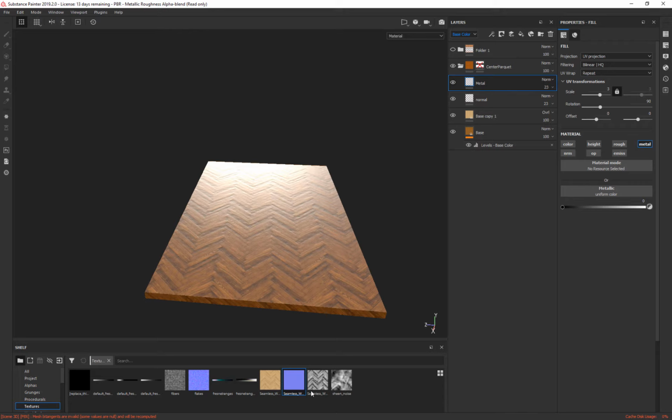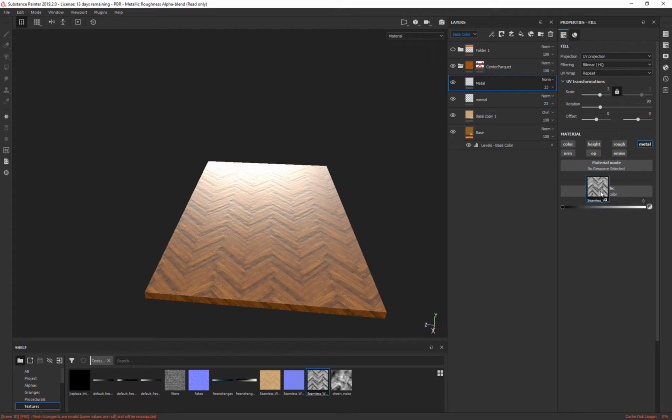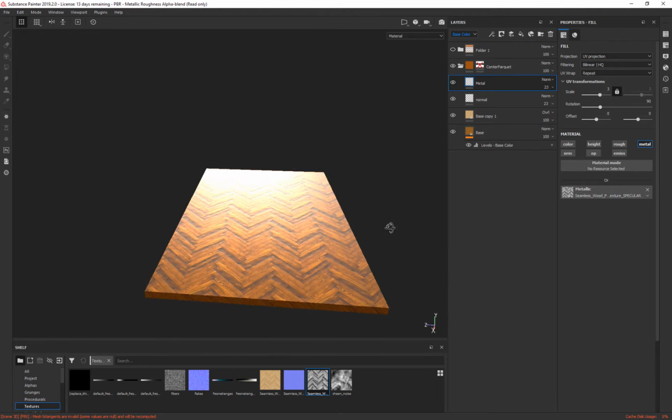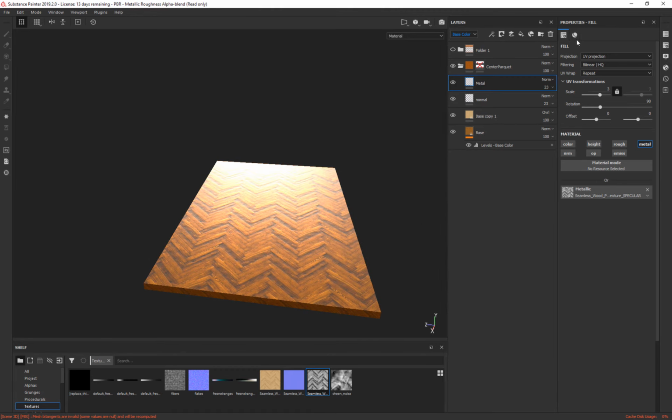And then I'm going to drag. They only have one texture for specular in this case, but I don't really want to fight with specular, so I'm going to put this in metal. And let's see what we get. And we can see that it does some interesting stuff. It may be a little bit more than we want, but at least it gives us a little bit of a shine in the way we may think we like.